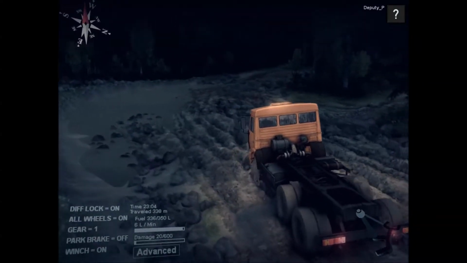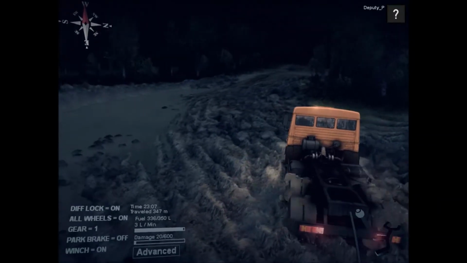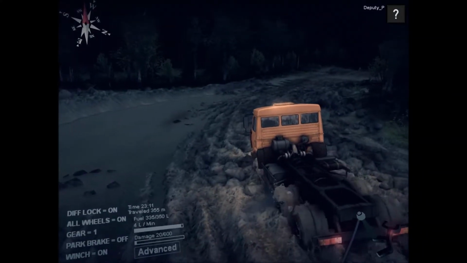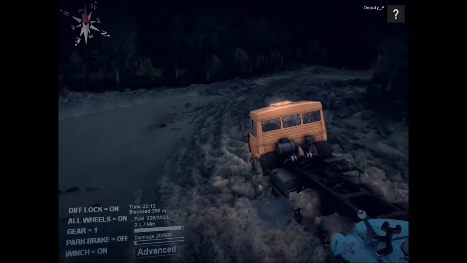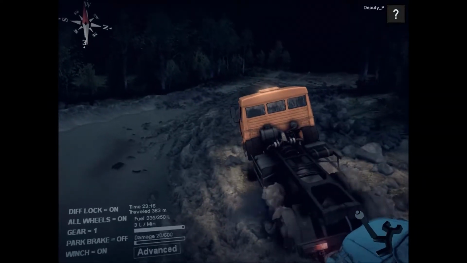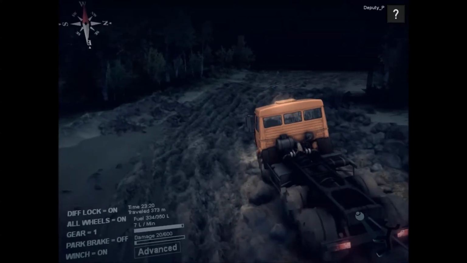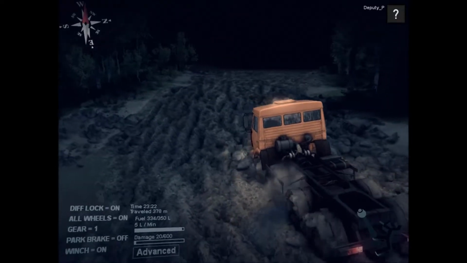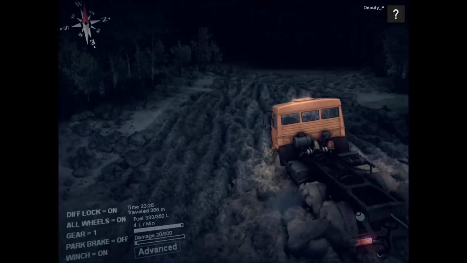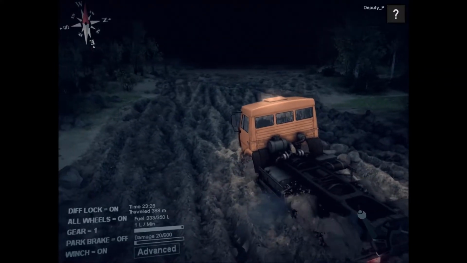Yep, I believe that's what I'll do. I'll get this back to the garage, and I will put a garage trailer on it, so I can unlock one of the garages across the river. This map across the river is a little easier to drive and mess around on, because it has a paved road that goes all the way around it, where this side is all dirt.